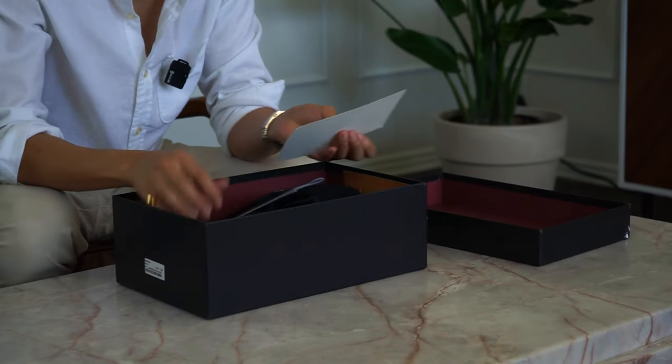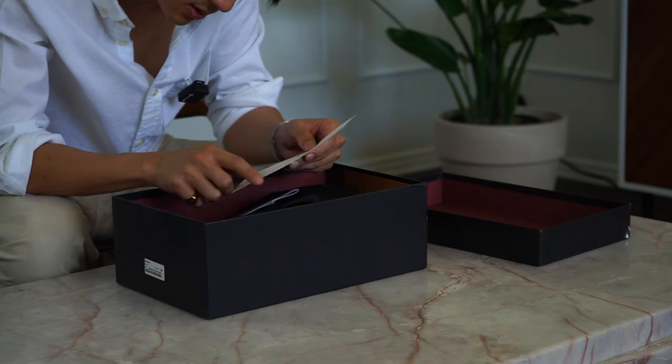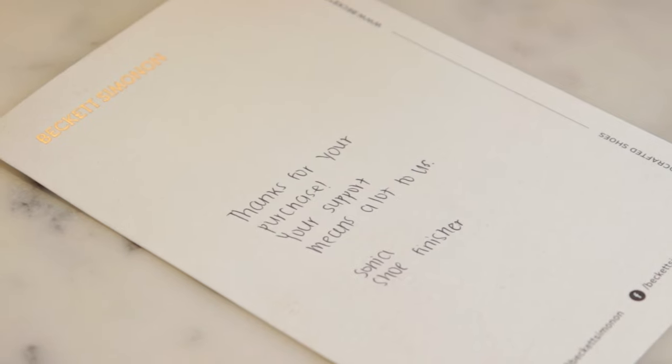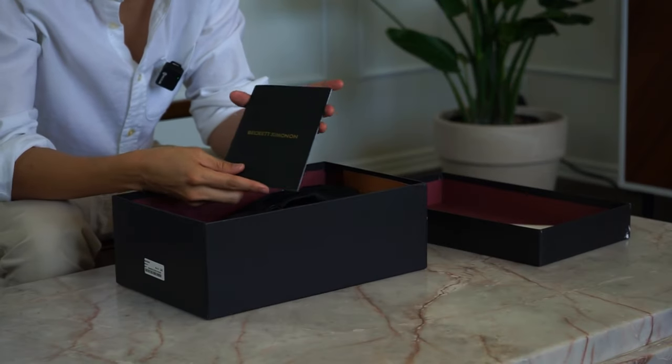Then coming inside, we have what looks like a handwritten note. It says, thanks for your purchase. Your support means a lot to us, Sonia, shoe finisher. Wow, I don't think I've ever received a handwritten note from buying a shoe. The quality of it is already up there and I haven't even seen the shoe. Next up, we have this booklet.